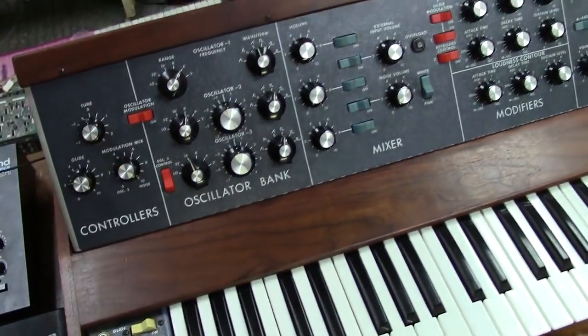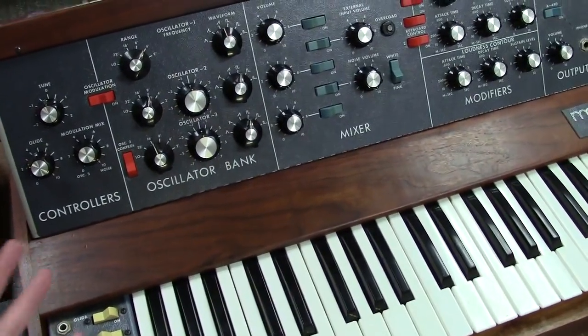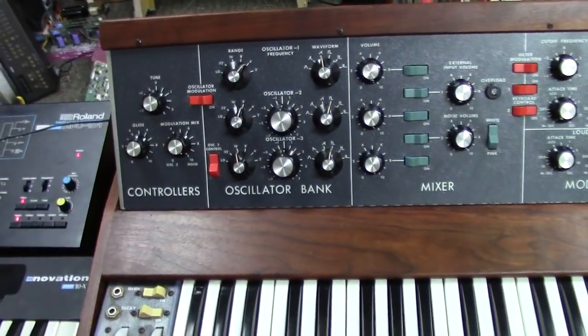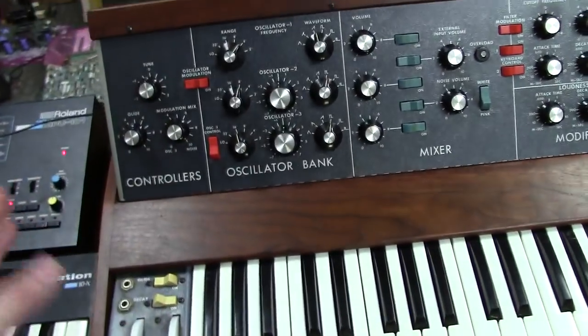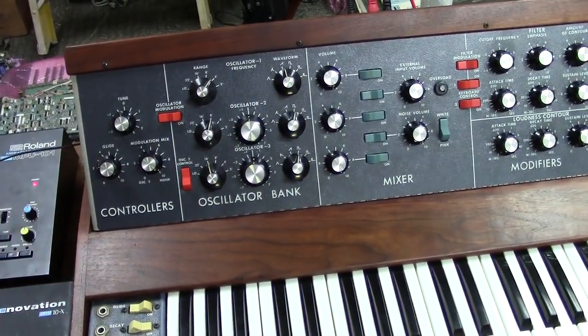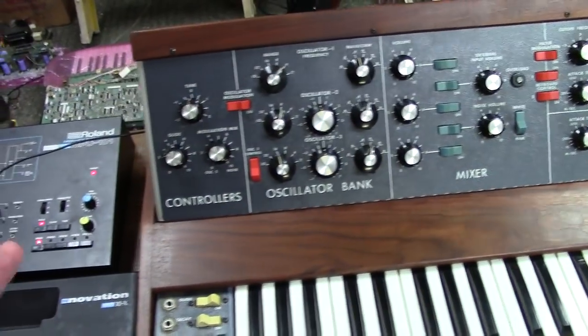Well, what if your keyboard circuit has bleeding, which is a very common issue I see on early Minimoogs, or Minimoogs in general, random years? What if your keyboard bleeds, which means you hit a note and then after a few minutes it starts slowly going out of tune and you have to keep re-triggering the note? I see that too.